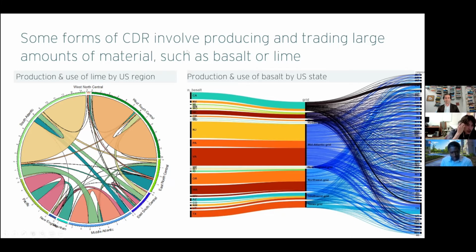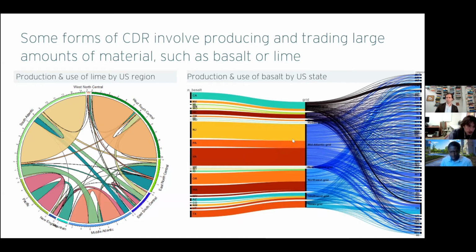You can see in the diagram on the right that states like New Jersey, Oregon, and Virginia produce a lot of basalt. In order to calibrate for spatial limitations, the distance between producers and consumers of minerals was added as a cost. So even though New Jersey is relatively basalt abundant, they are not going to be supplying basalt to Nevada. The diagram on the left shows some interesting interactions as well.